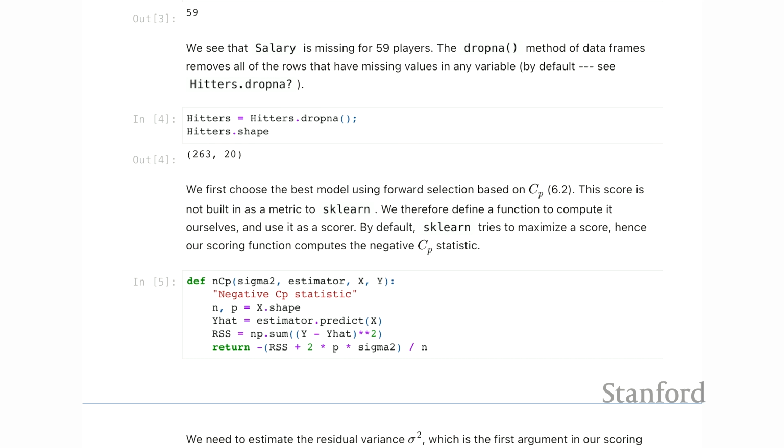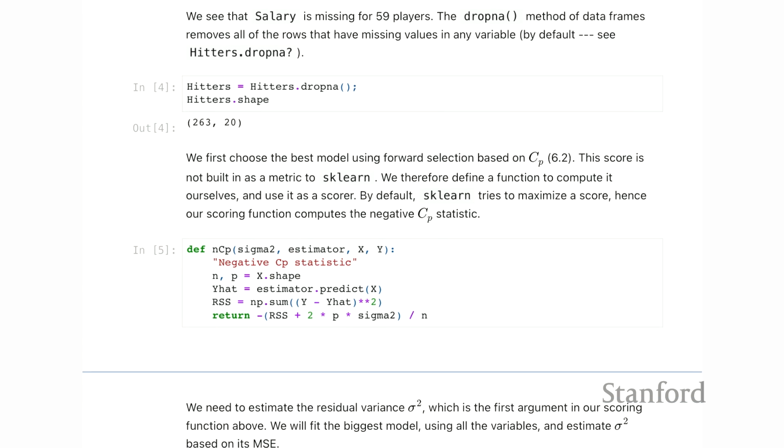So here we write the function, and you can go through the details. You see the definition of Cp in the chapter, and that's what we do in there. One little catch is that sklearn tries to maximize a score, and so we want to actually minimize Cp. So the function we write is the negative of the Cp statistic.